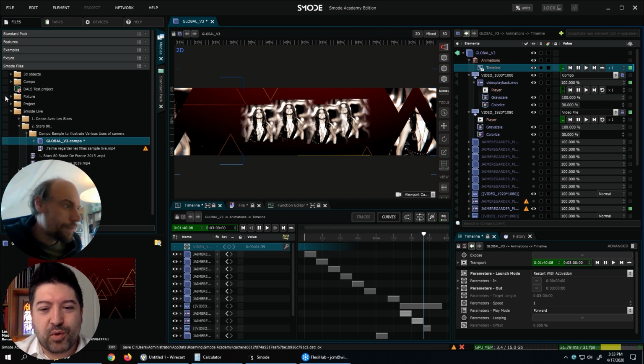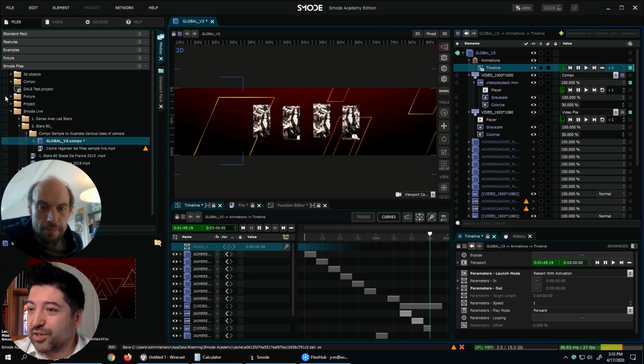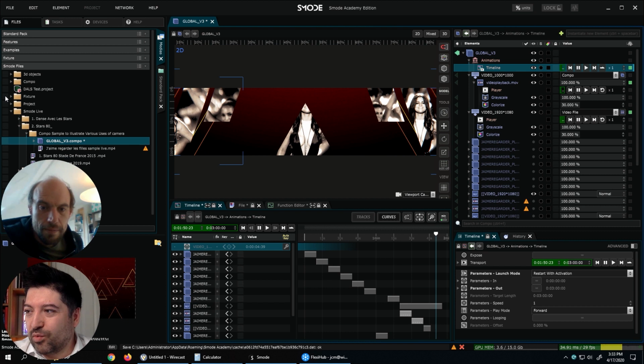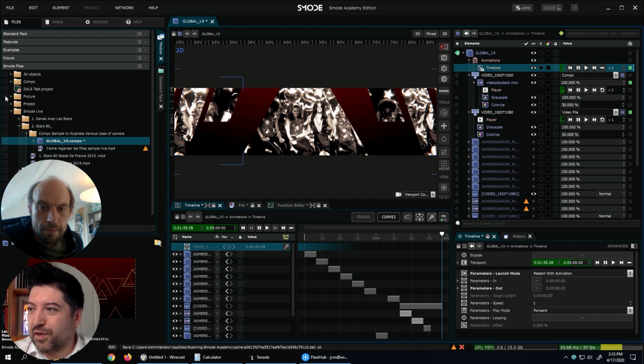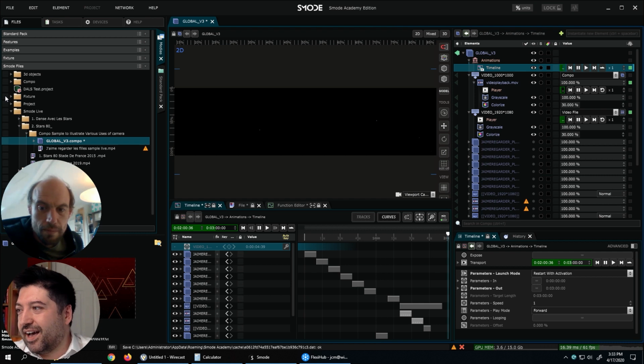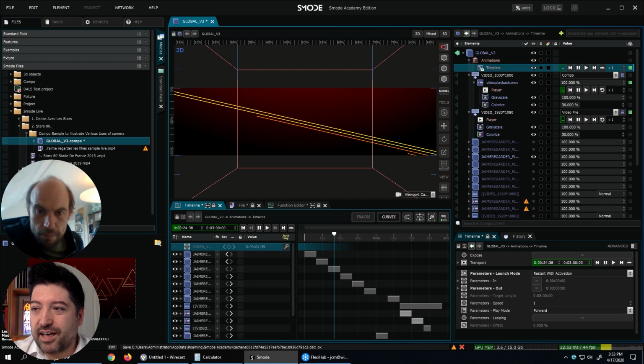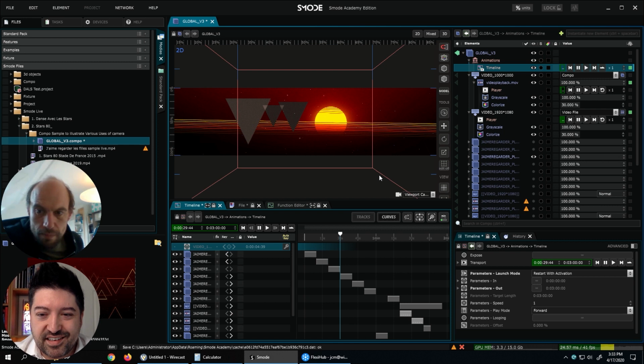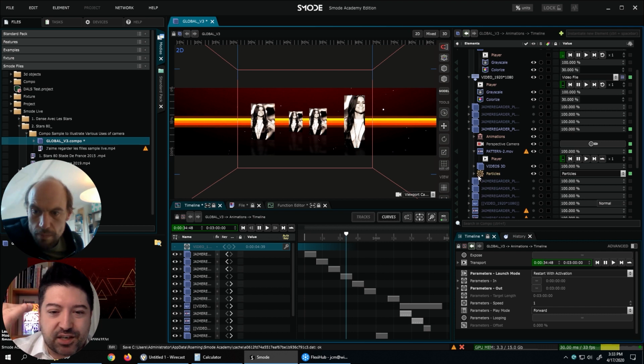So I just liked to show you this because this illustrates perfectly what we're after in Smode. It's the fact that it's generative. It's the fact that on top of that, we take any kind of input and play with it. And quite literally, you're in control creatively. But I don't find myself anymore assembling as I turn up on the day. The show pretty much happens because everything is actually created beforehand and there are no surprises, basically.